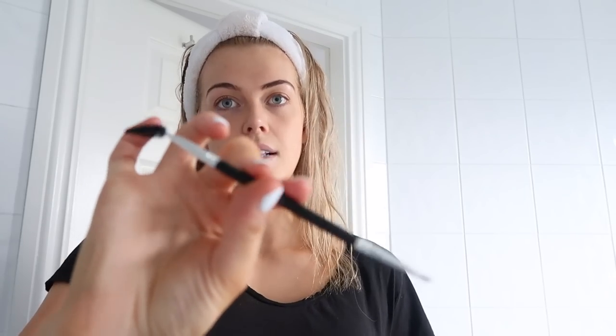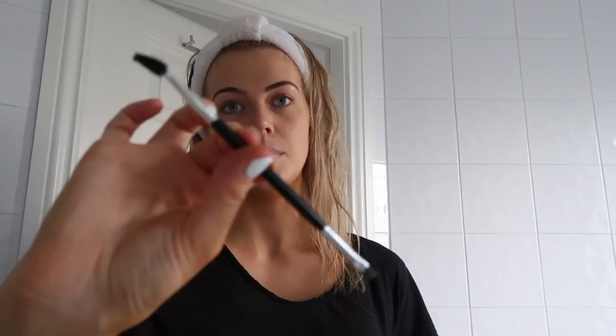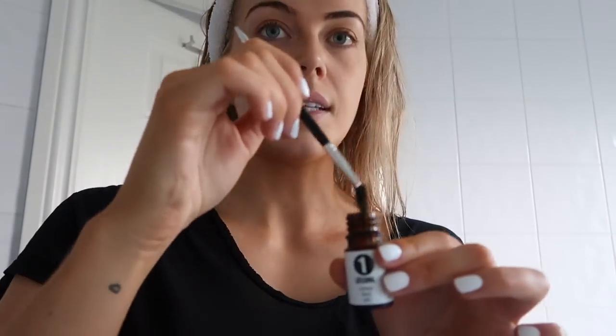And I just use this little makeup brush here. It's double ended with a spoolie and a little right angle, but you just really need this part. And I'm just gonna do this as normal. So we're gonna use little step one here. And then I know this is not the best angle, so just bear with me, but I just brush it in.